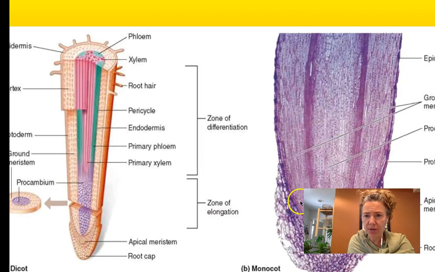So the meristems, here's just a closer picture. I believe this is the root of an onion. The meristems, that area of elongation, are inside those roots at the very tip, and then we also have vascular tissue. Now, how this phloem and xylem are arranged does vary depending on the kind of plant that we're going to be growing. In this case, we're going to be looking at a monocot root.